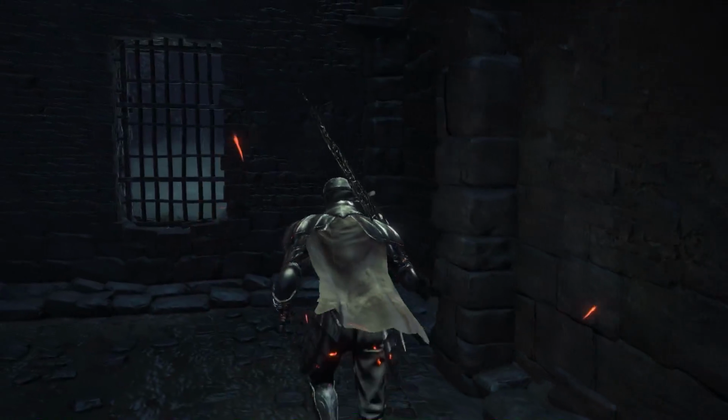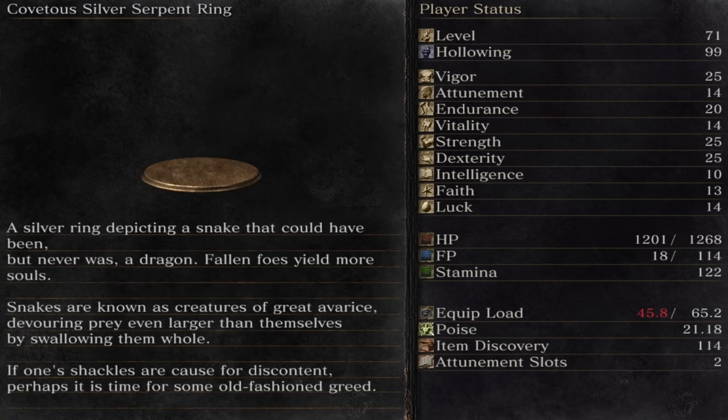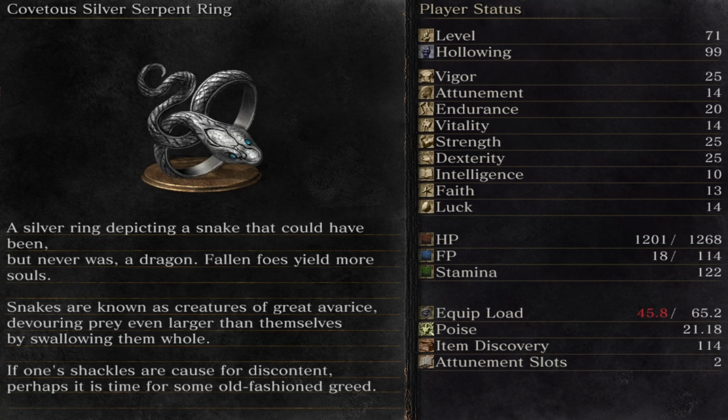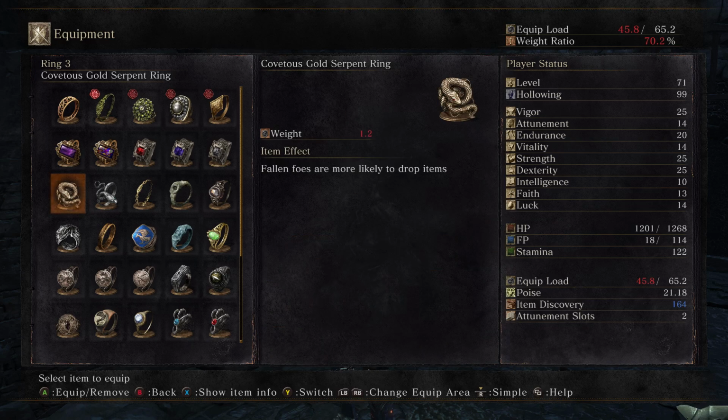Oh, wow, it's the upgraded version of the serpent ring. We have the silver ring. And now we have the gold ring, and it's a bit more thick, as you can see. A gold ring depicting a snake that could have been, but never was, a dragon. Fallen foes are more likely to drop items, not increased soul drops, but items. That's extremely useful for farming. Snakes are known as creatures of great avarice, devouring prey even larger than themselves by swallowing them whole. If one's shackles are cause for discontent, perhaps it's time for some old-fashioned greed.